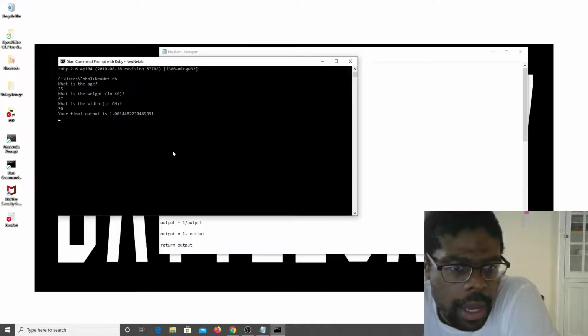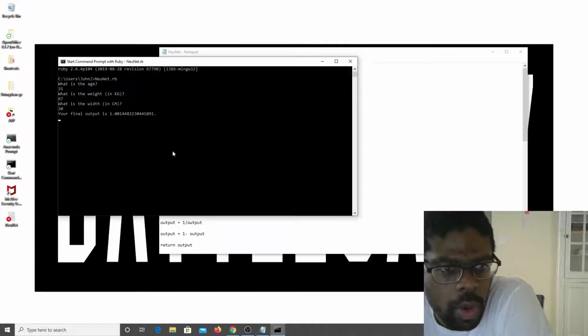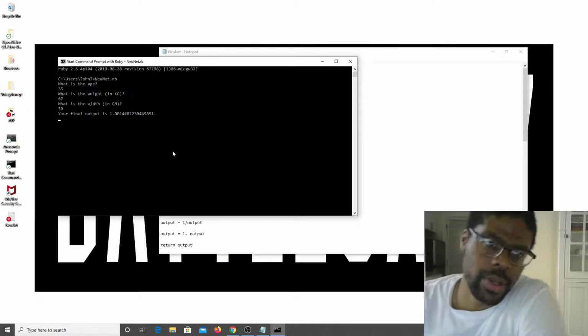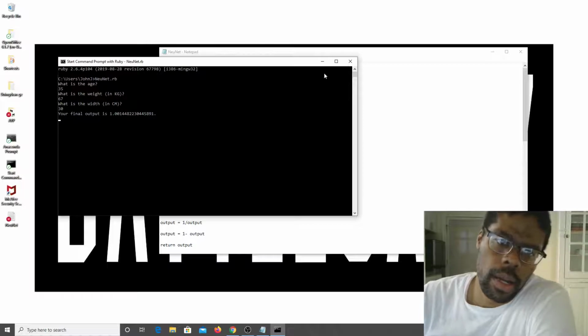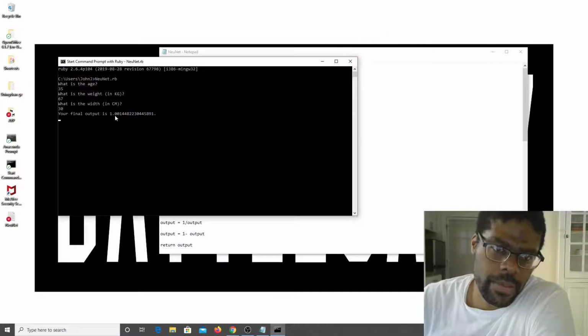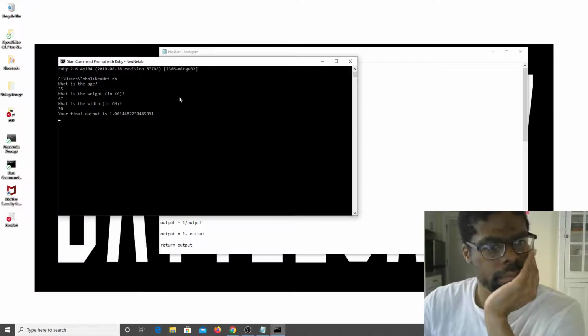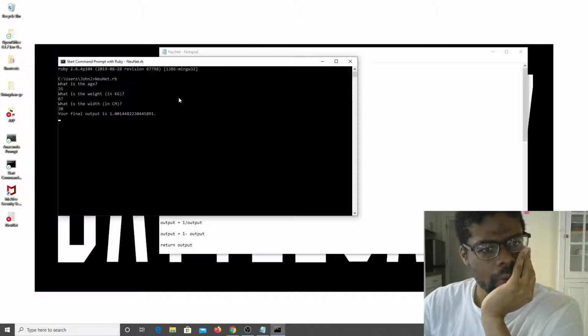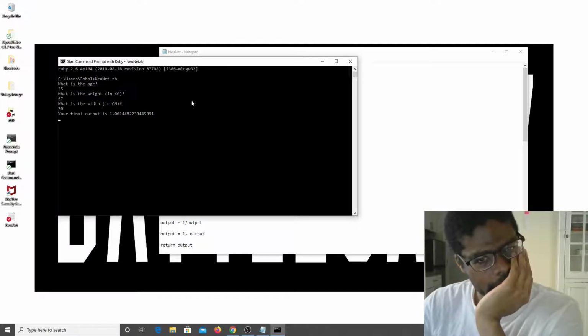So it worked the very first time. So this is a neural network. For some reason, it's over 1, even though, I don't know. For some reason, it's over 1, but yeah.